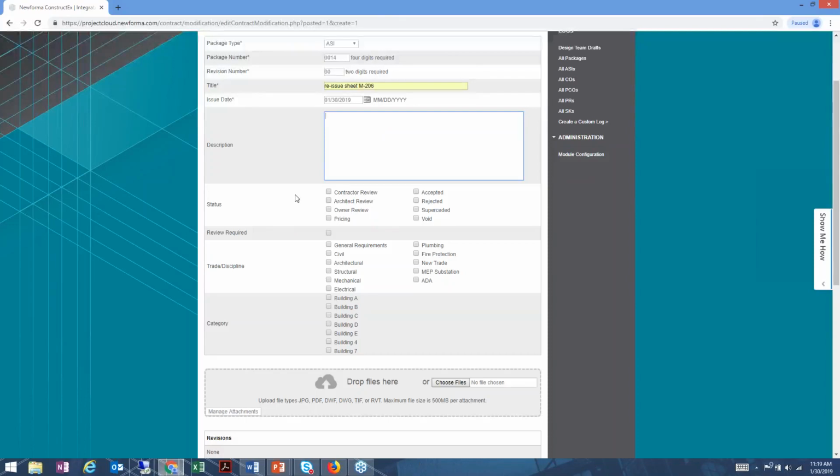So we don't have to use a status, and again, you can adjust these as you need to. But with the status, let's say this is something that needs to be maybe like a pay app or something like that, that needs to be reviewed a little bit more. What we can do is set it to a certain status here, and then create some logs to let us really track that. So if I'm responsible for doing a contractor review on something, I can do a quick check on a log to see, are there any ASIs in a status that requires me to look at it? And we can kind of go through there.